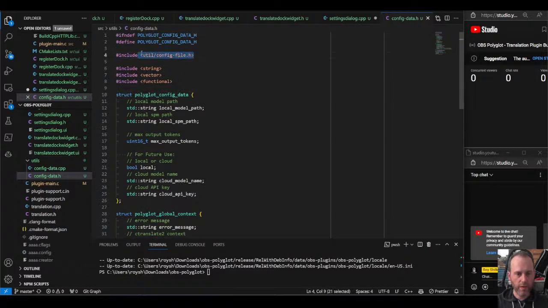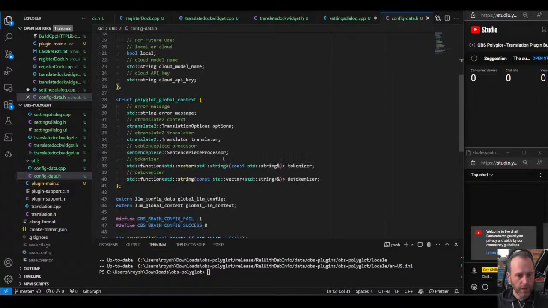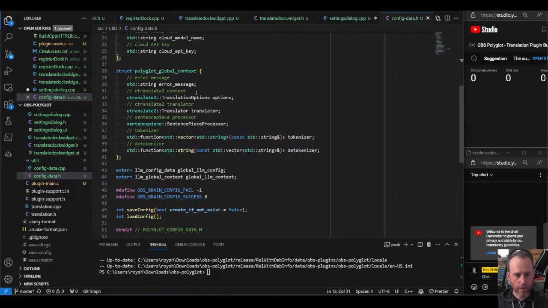All right, util config file. This comes from OBS. And so we may need to hack OBS to actually get this to work, but we'll see. Very, very most likely we would need to do this actually, but let's give this a moment. All right, so we got that. Now, two things.